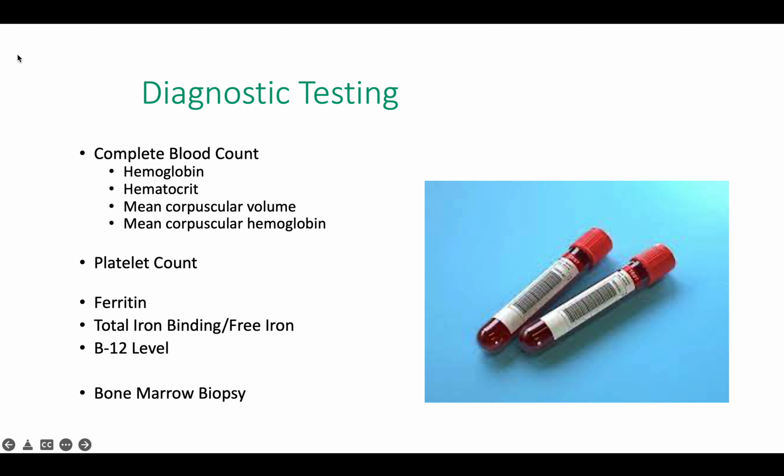Then if we see issues within a different cellular level, so let's say we're up here looking at somebody's complete blood count and we have an issue with the red cells, okay? Then we're going to determine what might be going on from a nutritional standpoint. And that's where these next labs come in, right? Remember those risks? We said poor nutrition was a risk. So one of the assessment tools that we can use to assess risk is a ferritin level. A ferritin level is the total amount of iron that's in the body, okay? And then we look at the body's ability of those cells to bind to that iron.